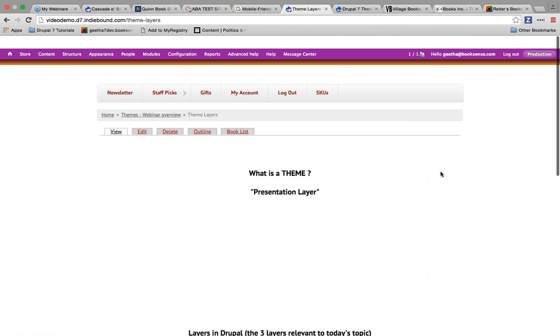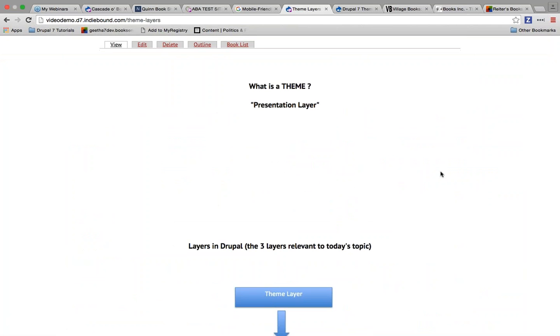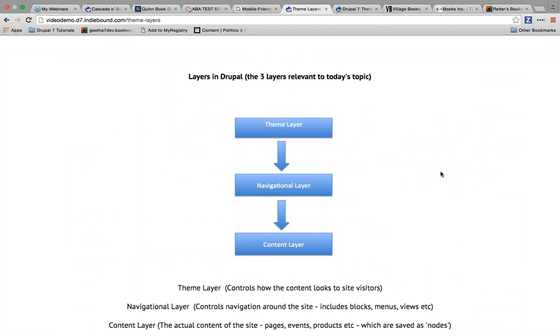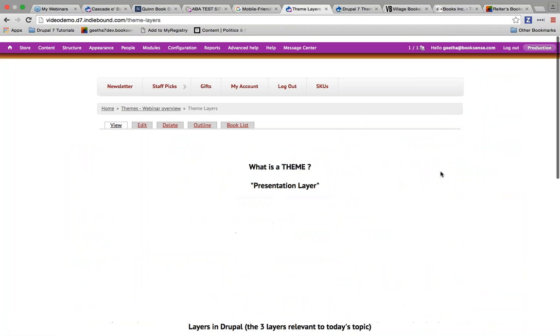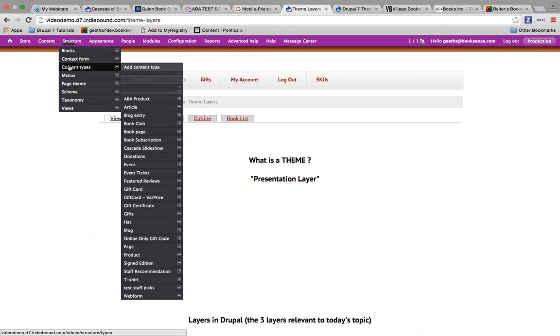Earlier when I showed this page, I used that feature on purpose here because I wanted a page which was simple, clean, somewhat similar to a PowerPoint presentation. At the same time, I wanted it to be part of the website that Scott was using for demonstration today. So this is possible using a feature called Page Theme.